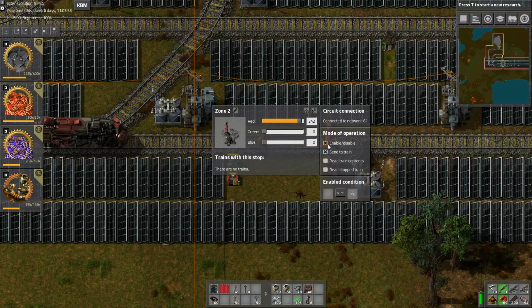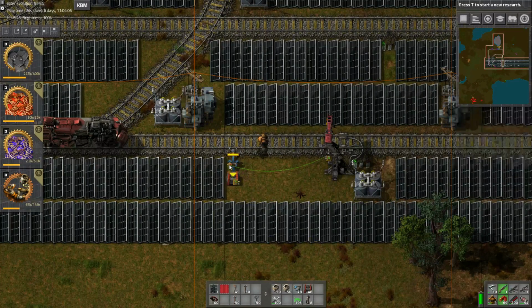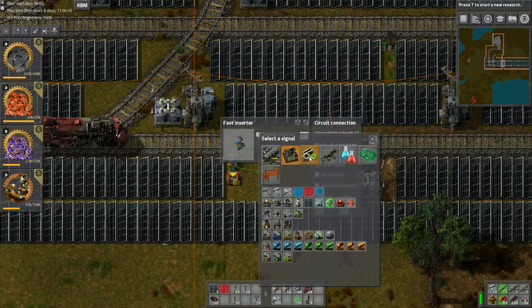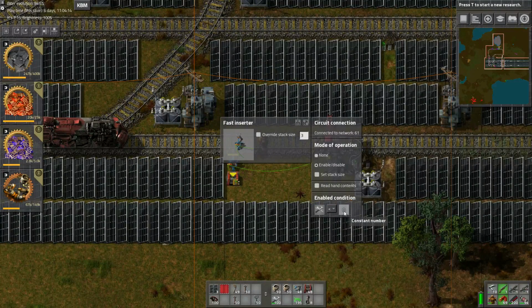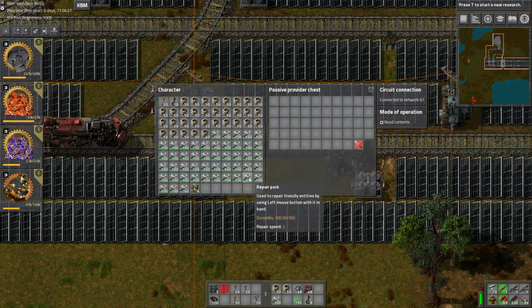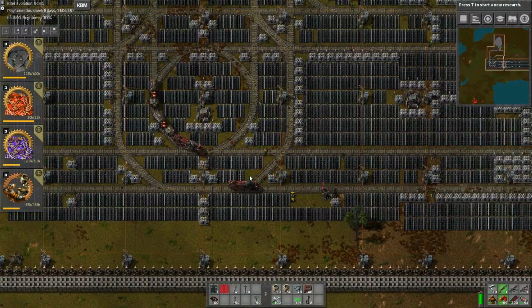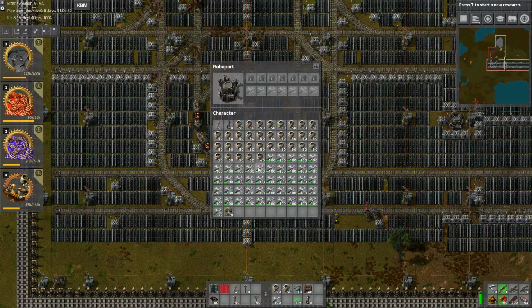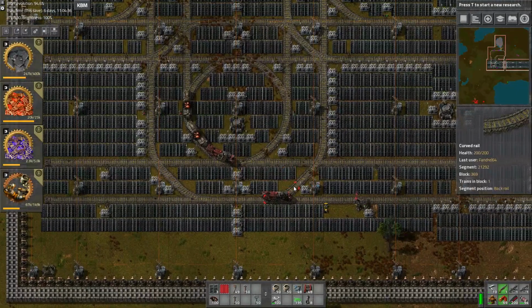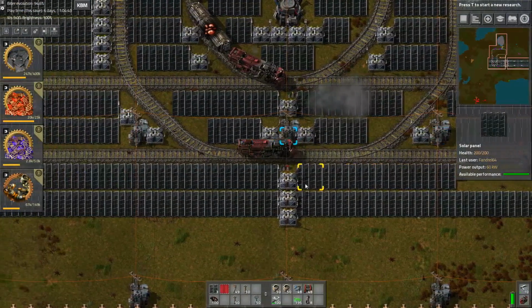And we're going to enable disable, repair kits less than 100. Right? And this is going to be enable disable, repair kits less than 200. So 1, 2. Now we just need to be able to reach our robo port. And 1, 2. And that should do that. We'll back this one up, let that train go.